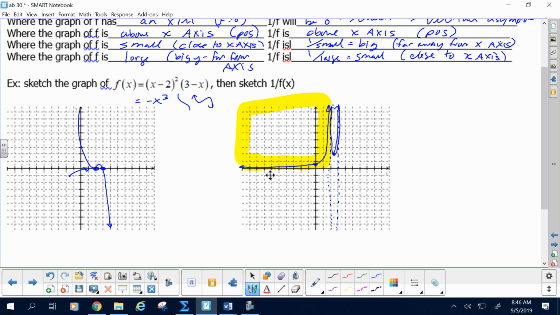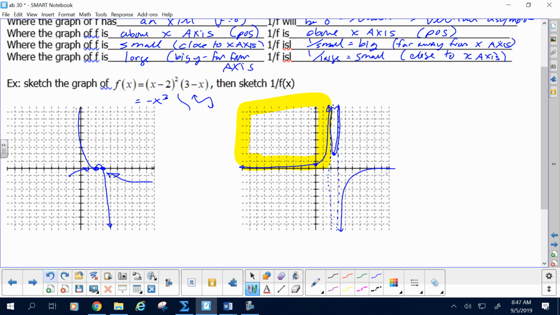And last but not least, right of 3, where the graph is negative, the reciprocal is negative, and so what shape is going to be down here? Okay, good job. And should it curl back away from the asymptote? No, my graph is terrible because it failed the vertical line test. It should approach the asymptote.